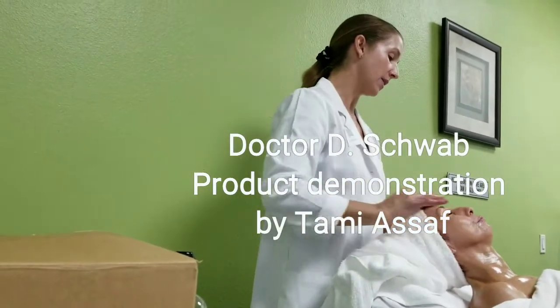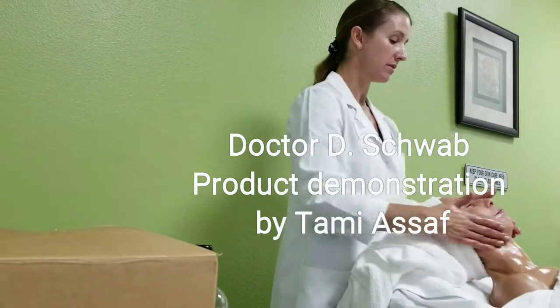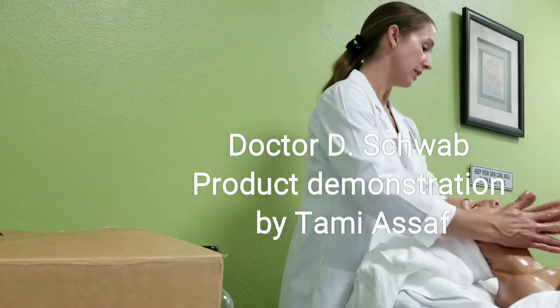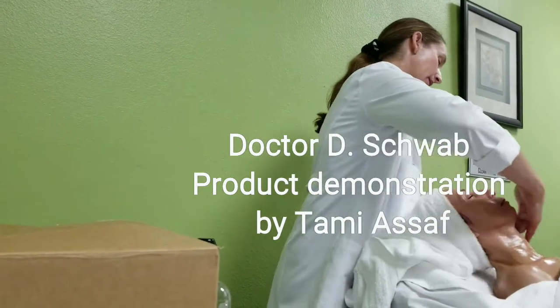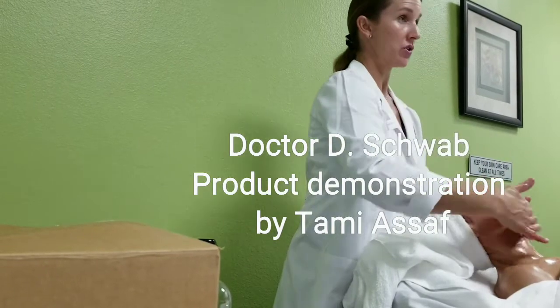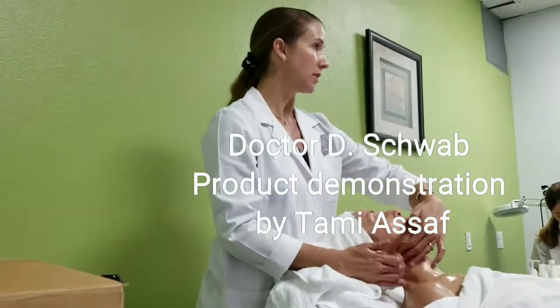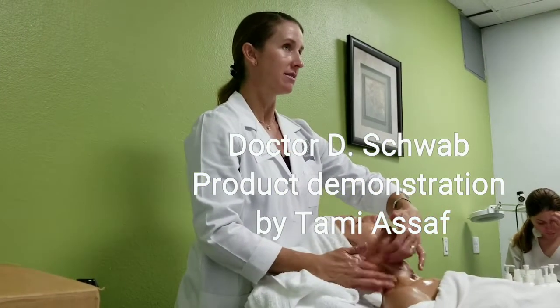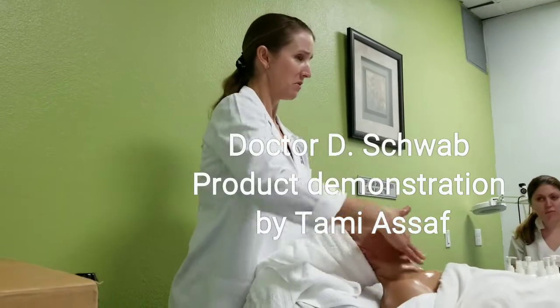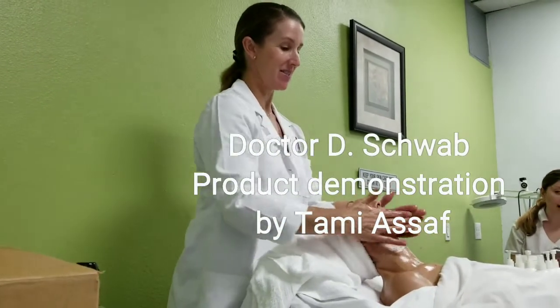And you can have fun when you're working it into the skin. You can make it into a little massage endeavor here, and just make her feel relaxed and comfortable. And if you're doing a facial where you're going to run out of time to actually do a massage step, just do your massage at the beginning. But of course, go according to what your teachers say. So, don't tell them, well, Tami said. Tami said a lot.